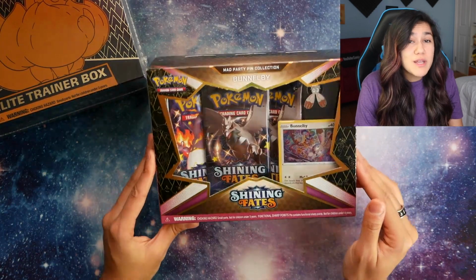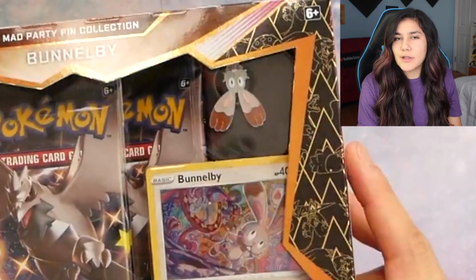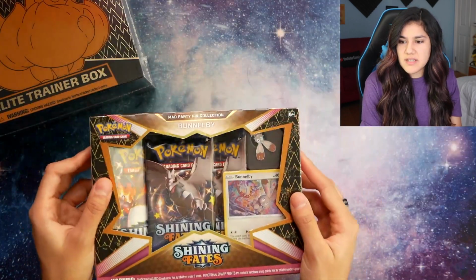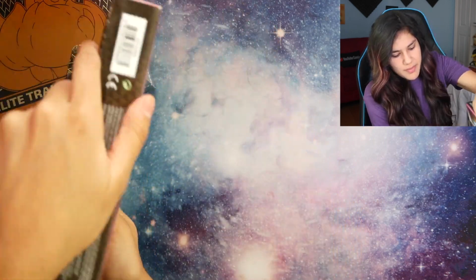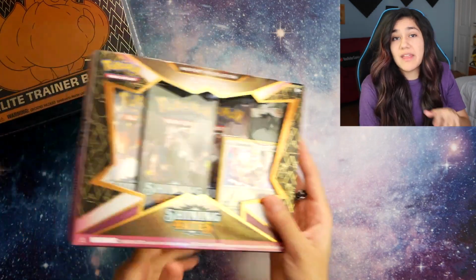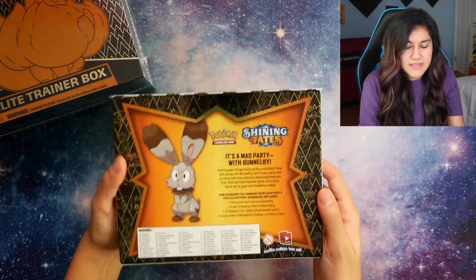This is the Mad Party Pin Collection. We have the one here with Bunnelby in it. Looks like you get a little upside down Bunnelby pin. I think just weight distribution wise, that one is always gonna be upside down, unless you flip the box upside down. Yeah, Bunnelby do be a little top heavy. That's fine, Bunnelby, you live your life, but you get 3 packs inside of here.